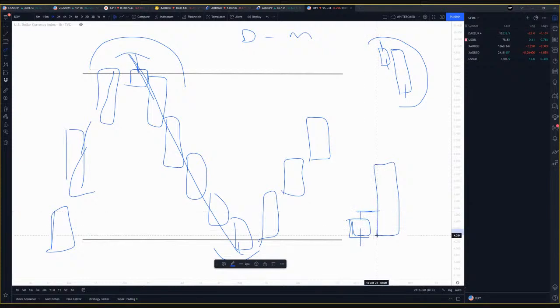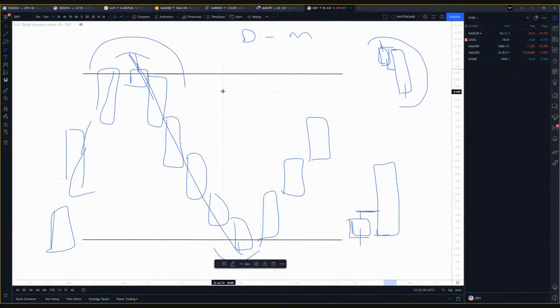You want the next candle closing above the previous candle. On here, you want to see this candle closing below that one. That's your main focus. Now, once you have that, if you're able to determine the range, you want to be trading it sort of like a ping pong.